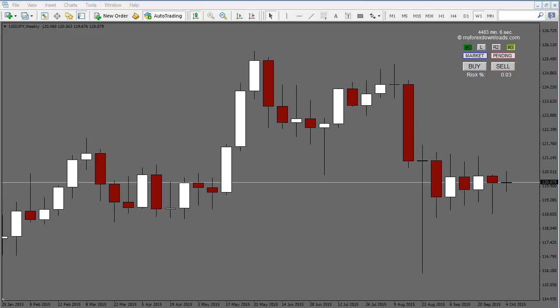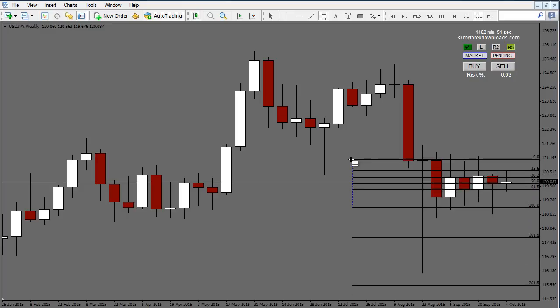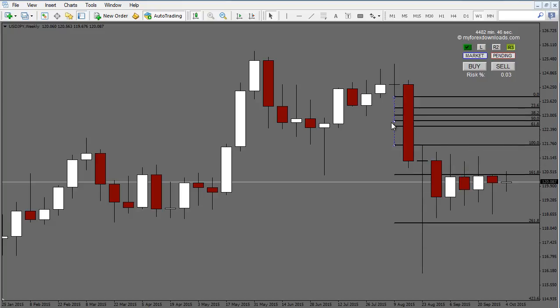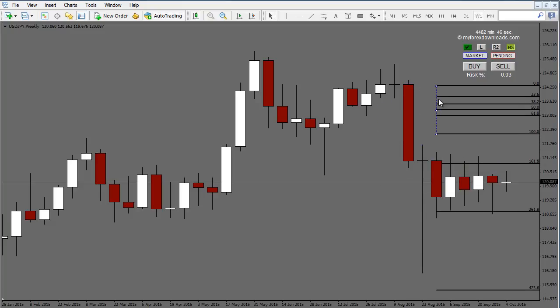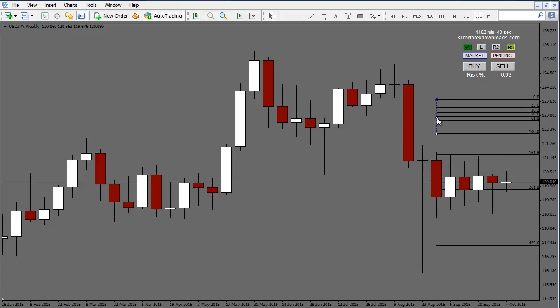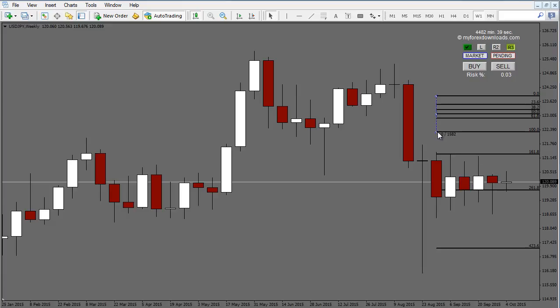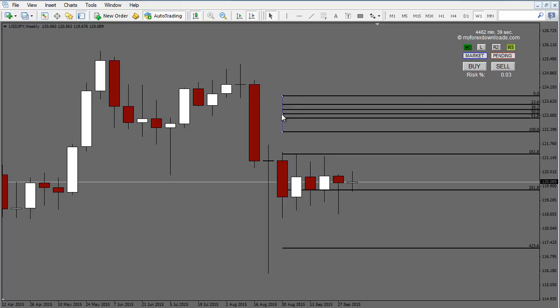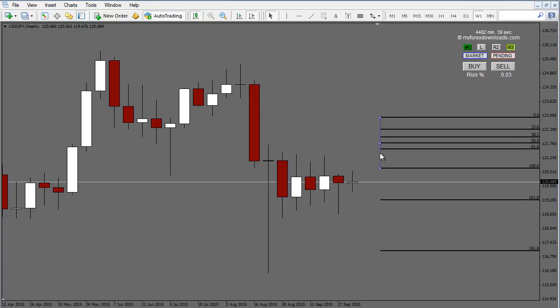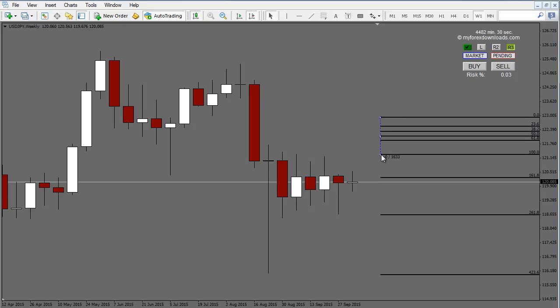Hi, in this Forex video tutorial we're going to look at the Fibonacci tool. So let's start by clicking the Fibonacci icon here, and we can draw our Fibonacci tool. Now this is the one that comes default packaged with MetaTrader 4 and other trading platforms, and we're going to want to modify this. So let's do that here so we can take a better look at these levels.